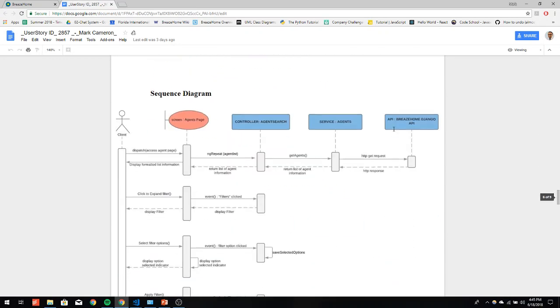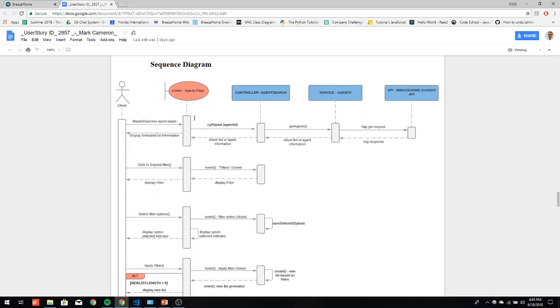Here we have our sequence diagram. This first row is just how the client sees the page, the agents page at the beginning, which is just the list of all the agents.